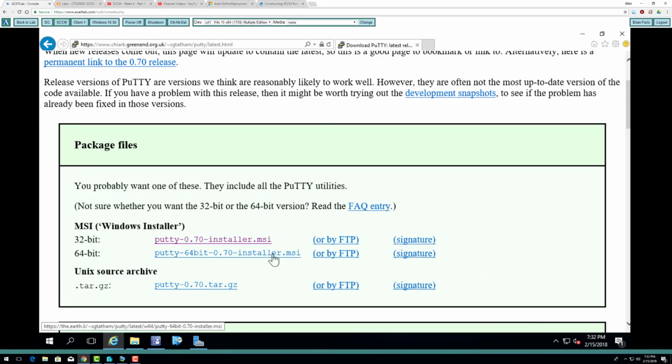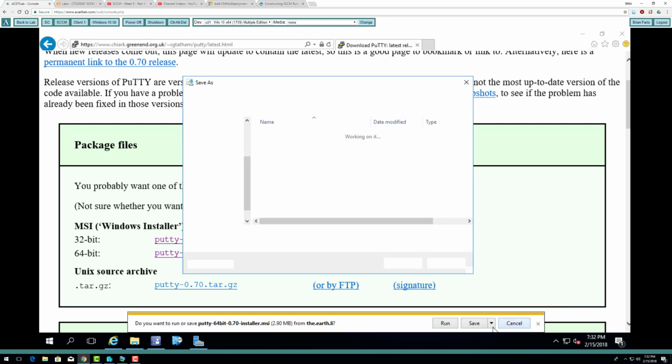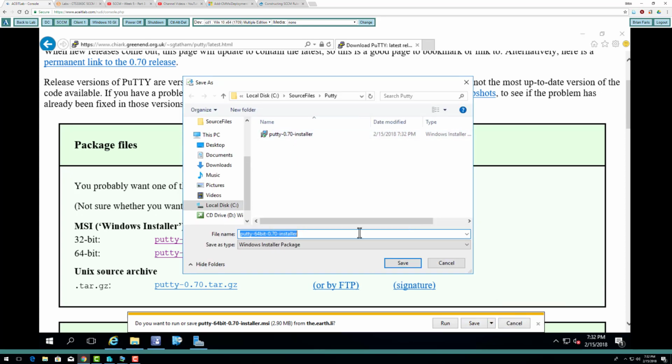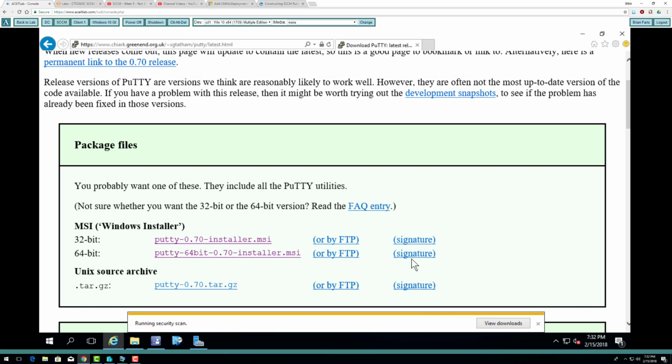Then I'm going to download the second one. Guys, I wanted to bring this page back up because I want to show you something here that I'm going to skip in my video. So we're going to save the 64 and the 32-bit application in the putty folder.